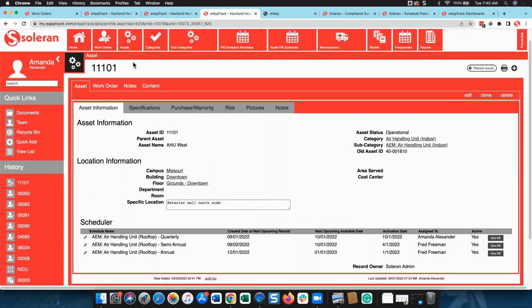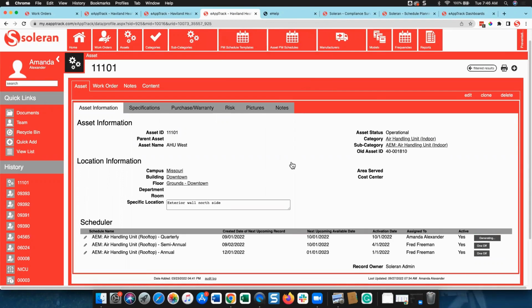One nice option that we have too is you have the option to create a one-off preventative maintenance using that schedule. So it's going to create one every quarter, at least until we inactivate that asset or that schedule in particular. But if for any reason you feel the need to do extra maintenance on that, you can click this one-off button, and what it'll do is it'll create a preventative maintenance record on the spot for you guys to do essentially an extra one outside of your normally scheduled preventative maintenance.